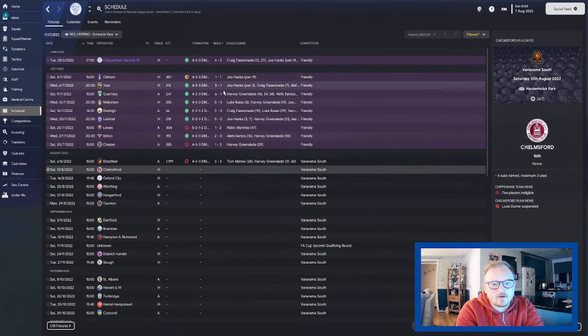See, look, how did we go from that to conceding 5 goals in one game? The whole pre-season we only conceded 10 goals, and in one game we concede 5. Okay, then maybe not at the top end of absolute skill, but still. Let's come back for the Chelmsford game. I will see you back at the beginning of that game.